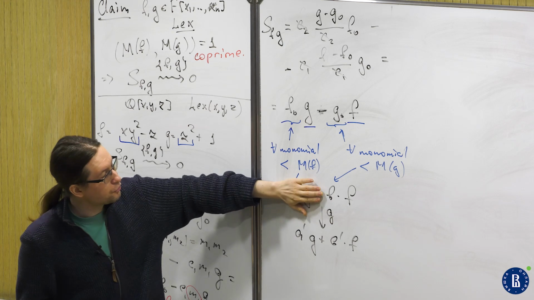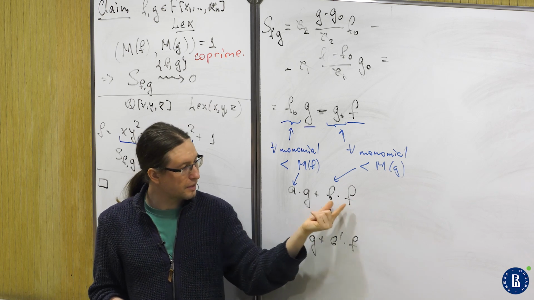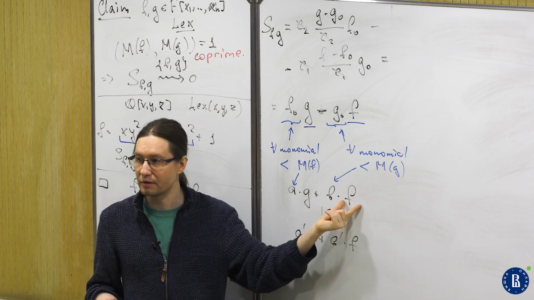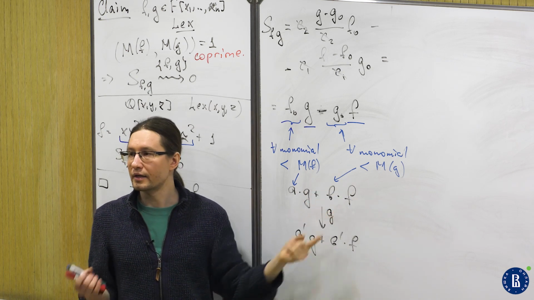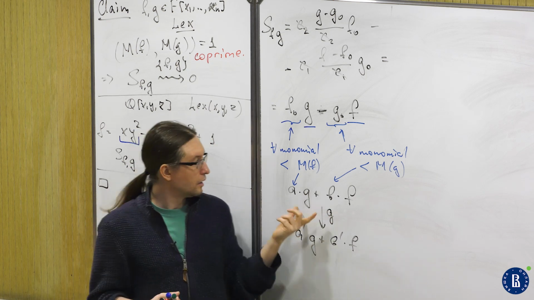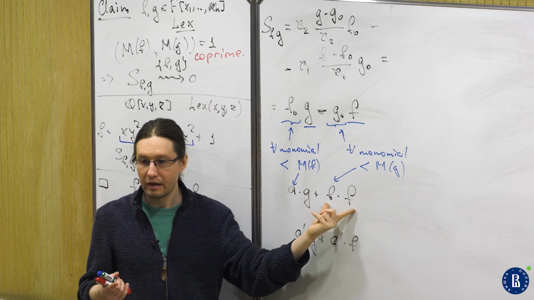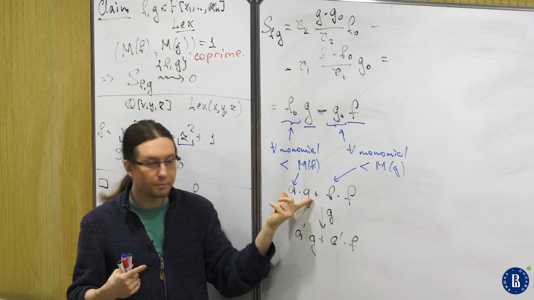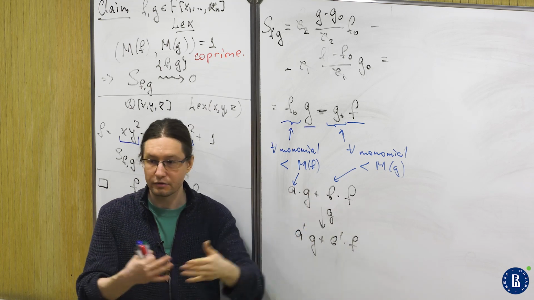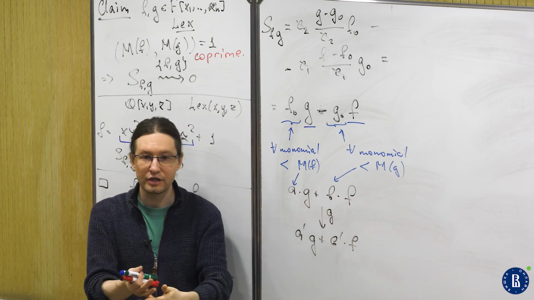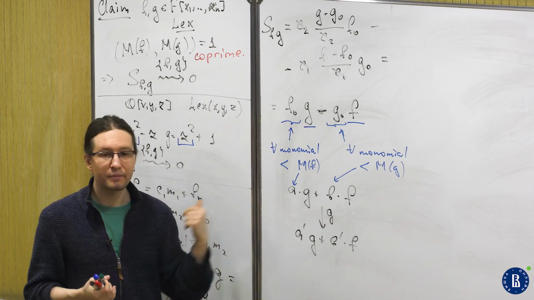By the same argument, if you don't have the first summand, the leading monomial of this guy is the product of the leading monomial of B and the leading monomial of F. So it's divisible by the leading monomial of F, and you can reduce this part of the expression by F. So what can go wrong here? Well, if the leading monomial here and the leading monomial here are the same, and they have opposite coefficients, like here you have 2 and here -2, then when you add these two summands together, the leading monomials cancel each other, so you no longer have this monomial that you can reduce. So this is the problem that may occur.